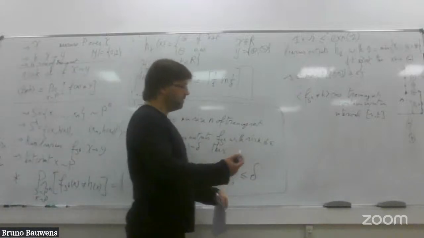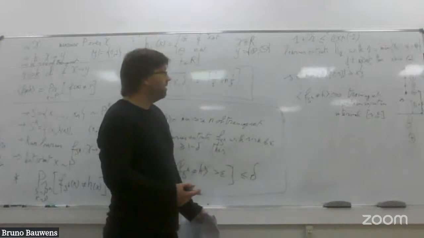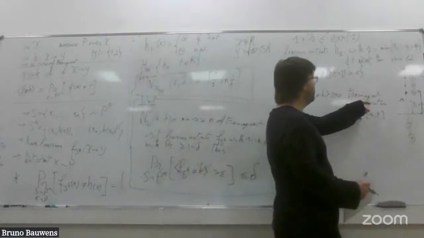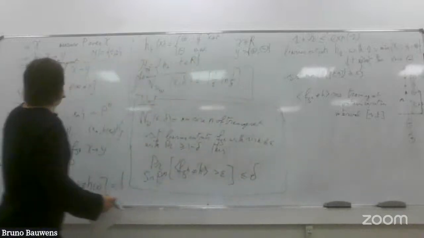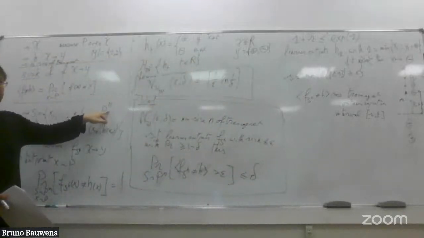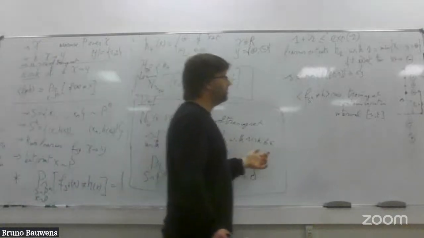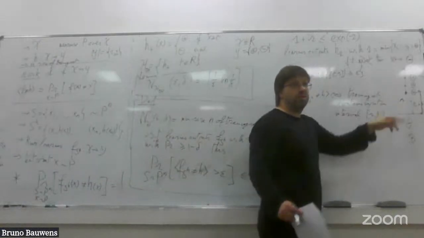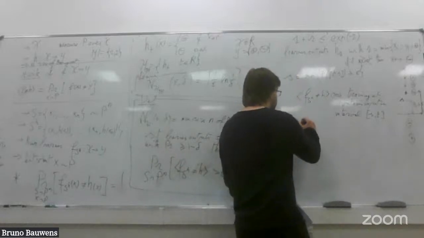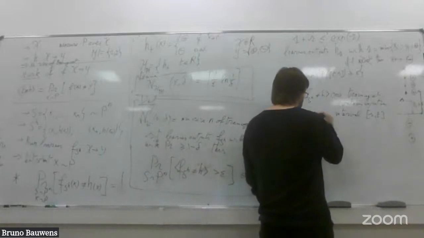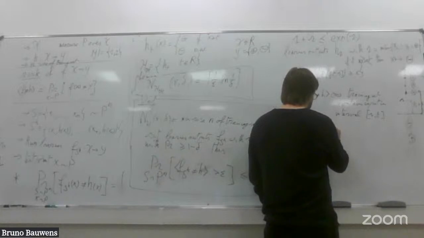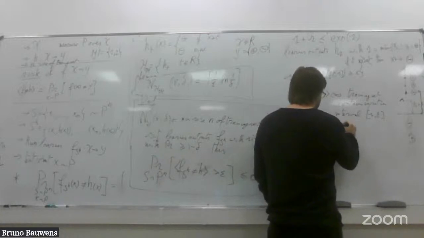But this is okay. So we have to look at the training set. Training set points are independently generated from P^n. So what's the probability that the first training point misses this interval? What can we say about this probability? So the probability that x_1 is not in the interval TS.